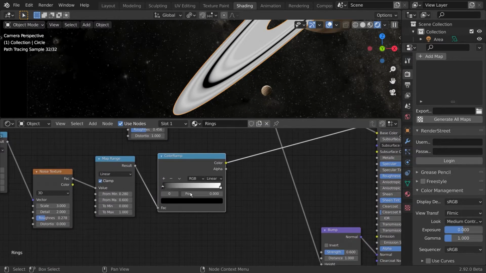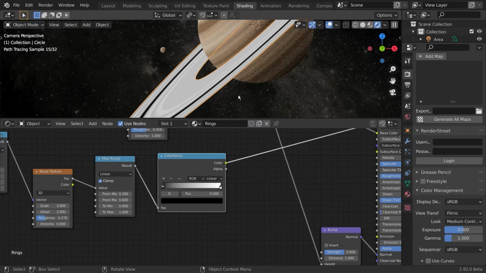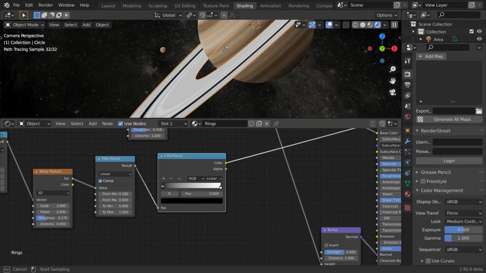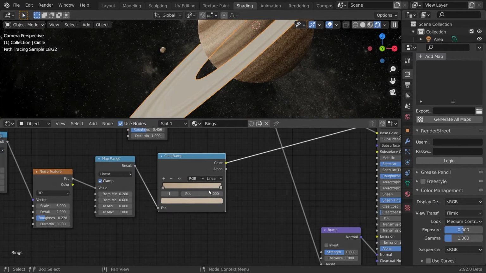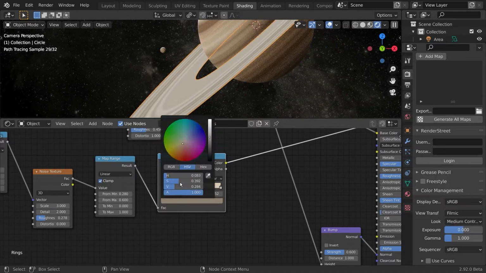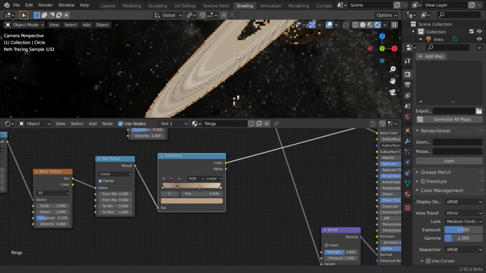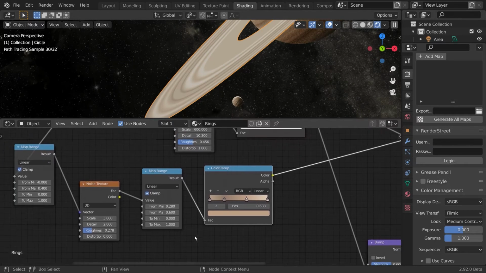And now we are again at the same place we were a few minutes ago. We now need to plug some colors into our color ramp. In this case, I sampled the original planet to make my life a bit easier. This is just creative directing. Place some lighter ones, place some darker ones in the color ramp and try to make it look good. I think with that, our base color is done.